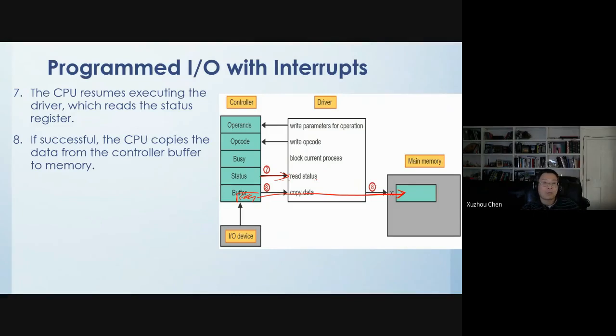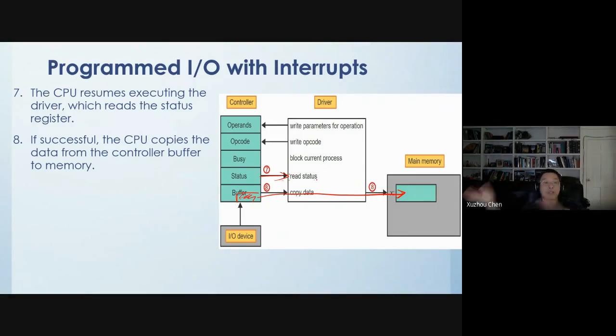When you put the driver to sleep, the CPU needs to store the current information of the driver's process into the process control block.